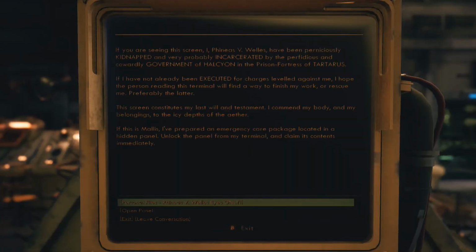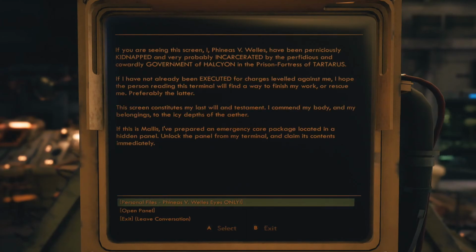If you're seeing this screen, I, Phineas V. Wells, have been perniciously kidnapped and very probably incarcerated by the perfidious and cowardly government of Halcyon in the prison fortress of Tartarus. If I have not already been executed for charges leveled against me, I hope the person reading this terminal will find a way to finish my work or rescue me, preferably the latter. This screen constitutes my last will and testament. I commend my body and my belongings to the icy depths of the aether. If this is malice, I have prepared an emergency care package located in a hidden panel. Unlock the panel from my terminal and claim its contents immediately.